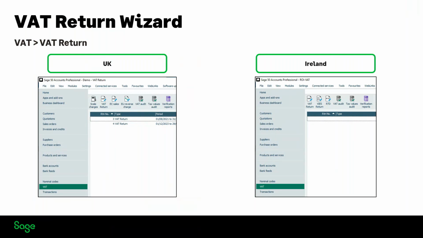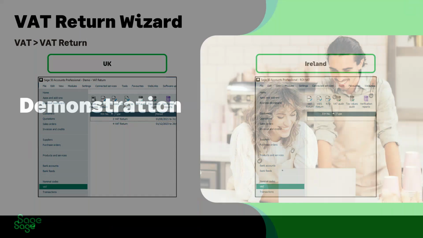But basically, in either, you will access the VAT ledger, so the option on the toolbar down the left-hand side. It will take you into the VAT ledger, and you might have a few different options along the top, but you will have a VAT return option. And that's where we're going to take it from there.